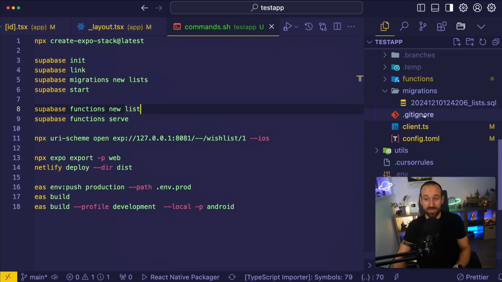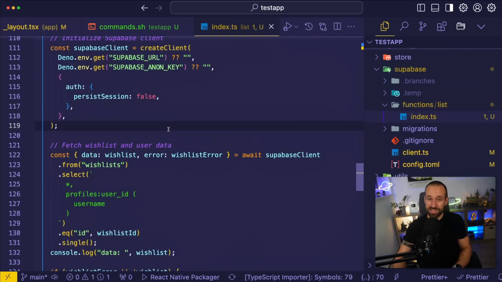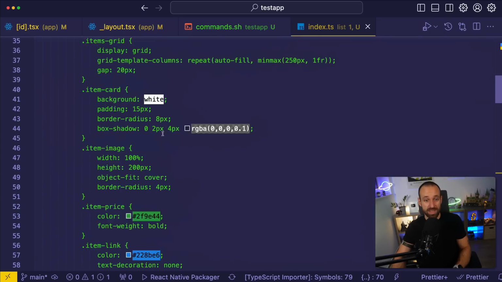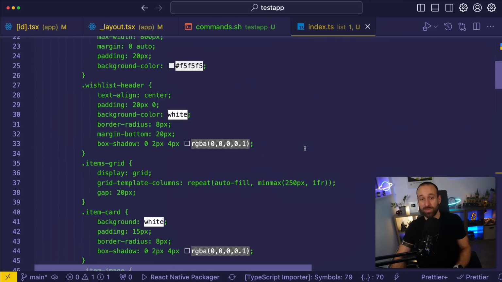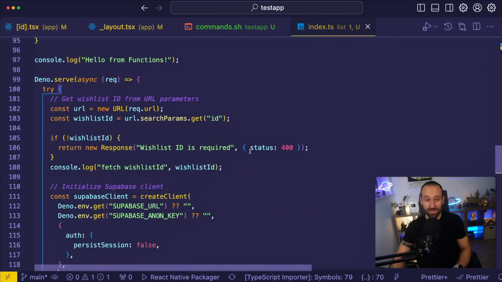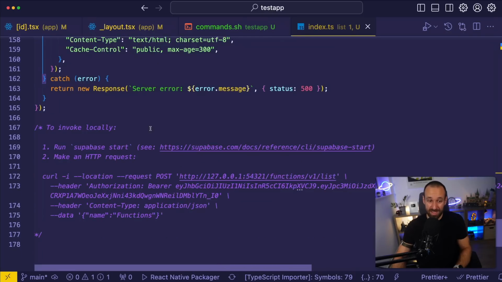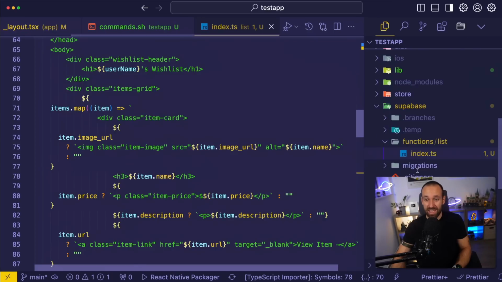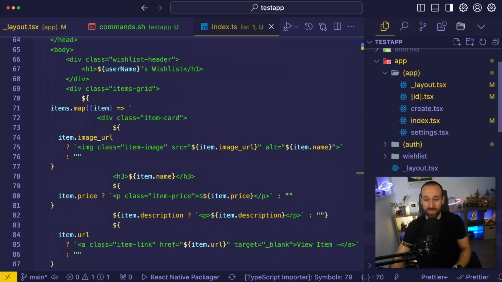In that function, which you get in the supabase directory of your project, I then once again simply used Cursor. I didn't write a thing about this function. I just told Cursor, I want a function where people can pass in an ID and it will render the wish list. And the setup, it was just perfect. Everything's absolutely brilliant. What also helped was definitely that under utils, I generated all the types of my environment.